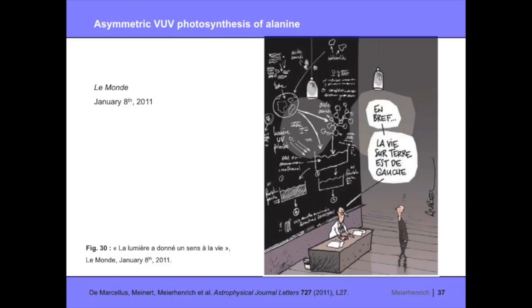And these things fall on Earth, and also you have circularly polarized light. But this, of course, it must be before, right? He didn't understand exactly what was the experiment. But this, as you know, is not important, because en bref, la vie sur Terre est de gauche. This is more important information for me. Okay, so this is the first part of my presentation. The second will follow immediately.